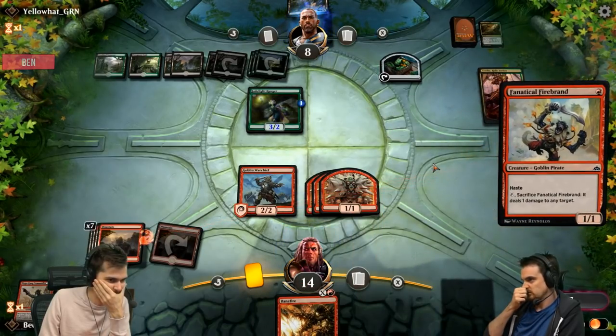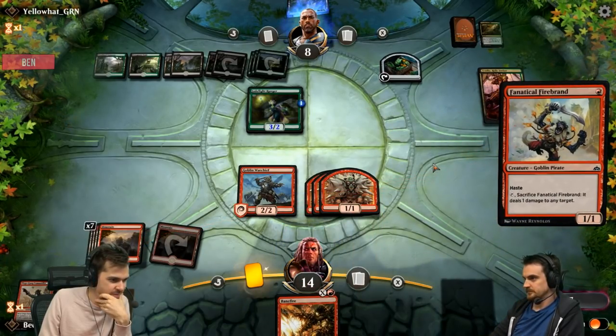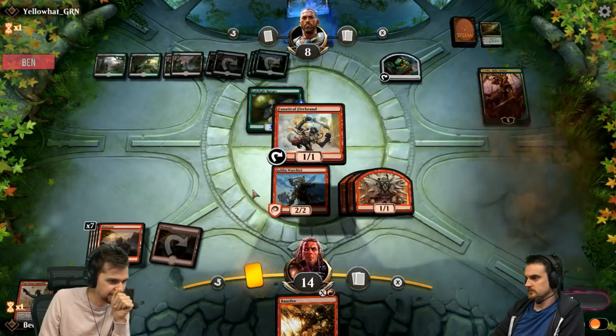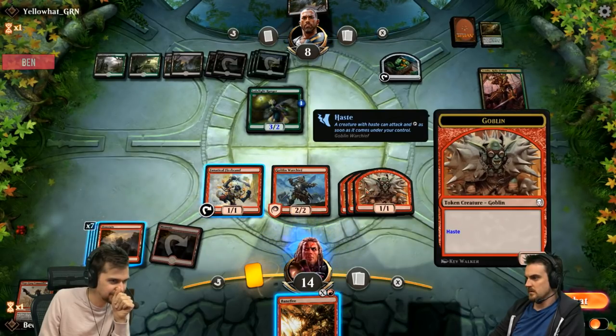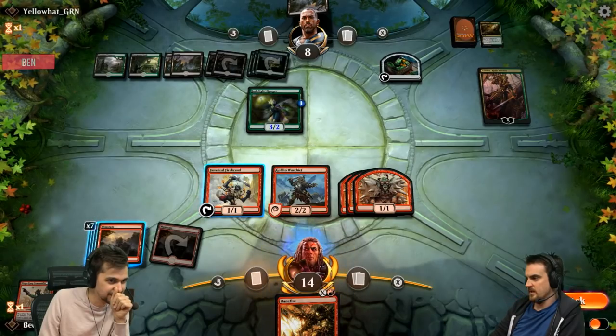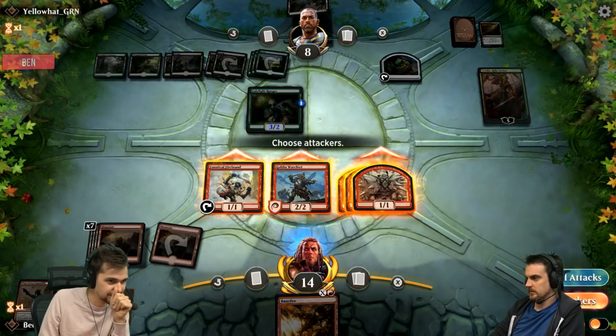Alright, I need Artful Takedown. Okay, we'll get a couple of those. Connive, sure, we'll get a couple of those. I'm going to have to try out all of these things. Six. Combat, all attack, maximum goblins.